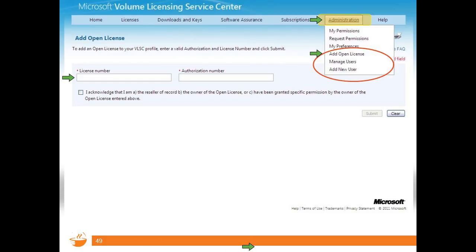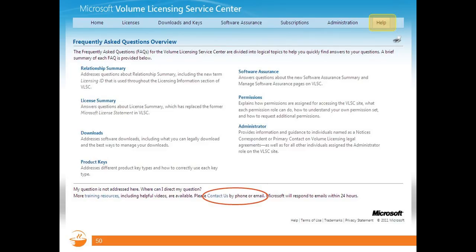So really the last thing here is if you do need help, additional assistance with the Volume Licensing Service Center, whether it's logging in, accessing your download, finding your product key, adding an open license, or something like that. There are links here that allow you to find out more information regarding those. But there is also a training resources link right here. It's also included on the drop-down. If you click on Help, there's a drop-down menu and there's training resources.